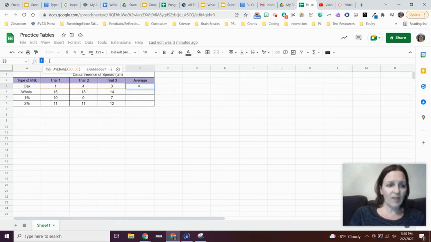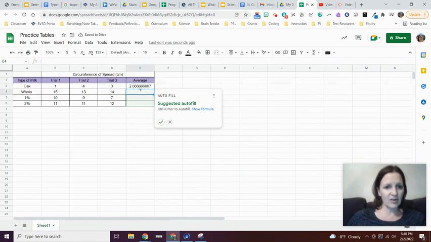And that equal sign automatically tells Google Sheets, hey, there's a formula coming up. And look at this, it already kind of knows what I want my formula to be. It's anticipating what my formula is going to be. And I do want to take the average of B3 through D3. So I'm going to click on that. And then I'm just going to press enter, and it goes ahead and takes it. And it's even asking if I want to autofill. So I would say yes normally.